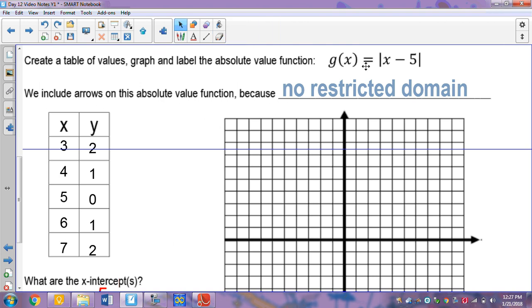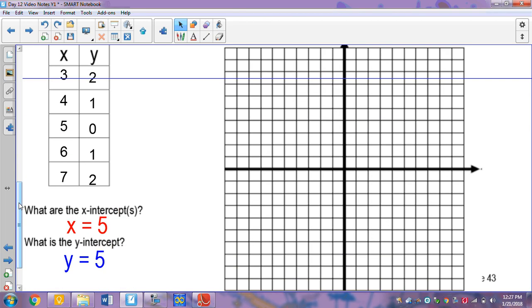So please practice going to your calculator and typing in the absolute value of x minus 5. Make sure you agree with my table. If anyone finds an error with this table or anything I've done in this lesson, you can always earn a Nichols Nice Box. Okay? Then I want you to graph these points, and we'll talk about what I mean by x and y intercepts, and then I'm going to let you graph this on your own before we're done.